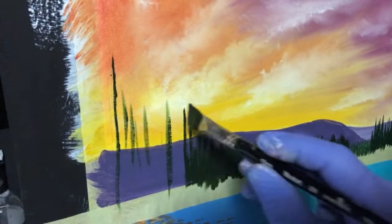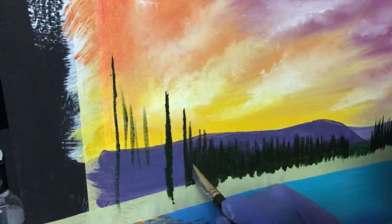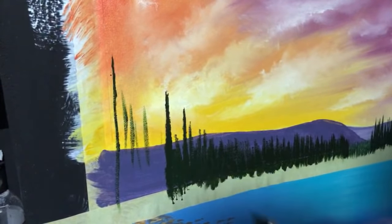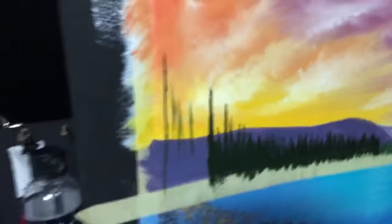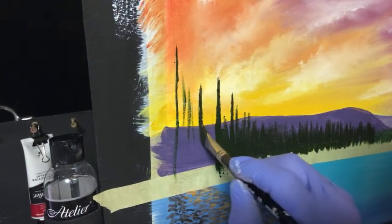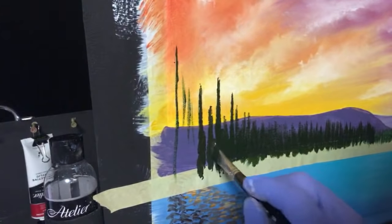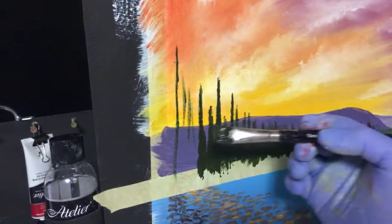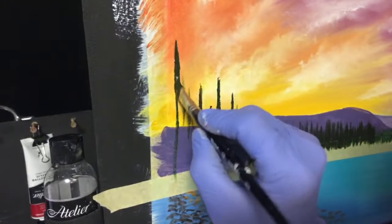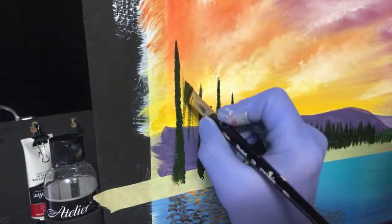All the way out of here, come on. Let's get a nice tree here. Boom, boom, boom, boom. If anything, they're coming around to us. When I move that tape, I can join them onto where they've got to go.